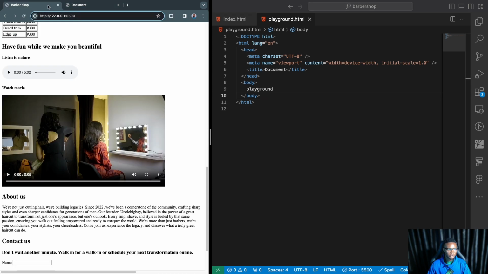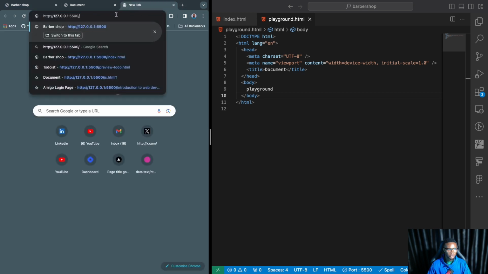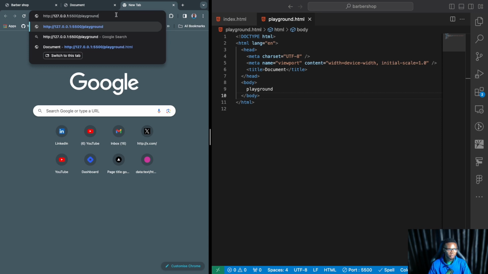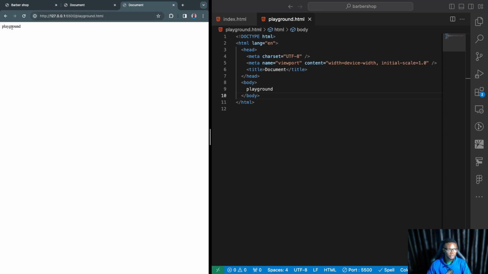Another way is you can just come here, copy this URL over here, and then you can do slash playground.html, and then you can see what we have here too. So that's basically how you can have multiple files open on your live server.